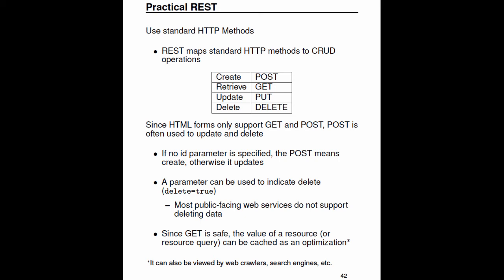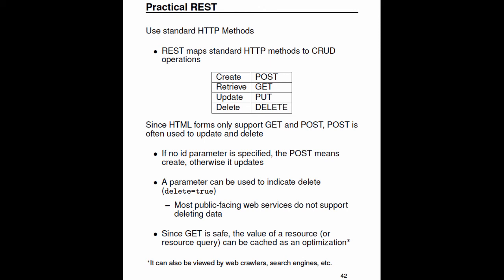So one way to express this is, if you post to a URL and there's no ID parameter, then that'll create it. And if you want to delete, maybe you need to pass something in the URL, like delete equals true. However, let's face it, there aren't very many public-facing web services that let you delete data, right? You can't go to Amazon and start deleting books out from underneath it, stuff like that.